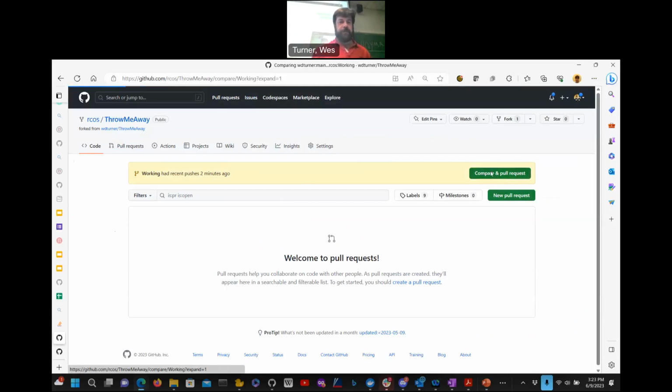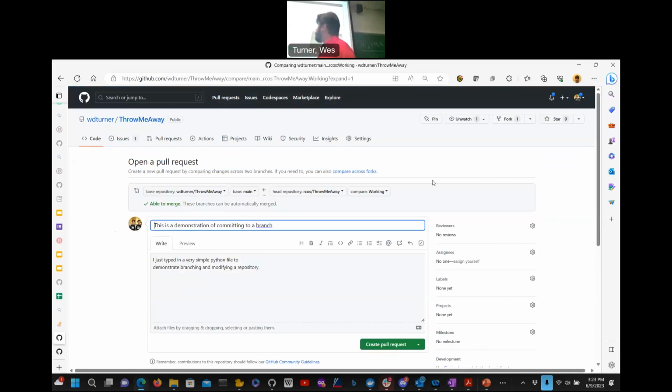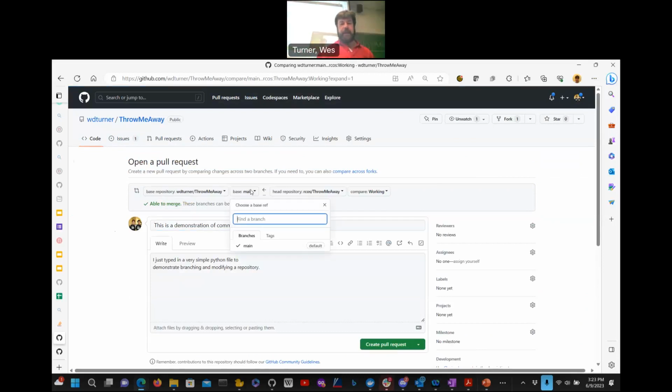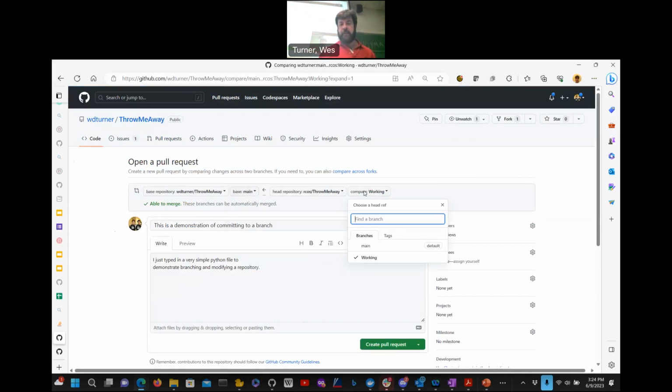I think both of these will work, right? So now if we look up here, what it says, we want to do a pull request, and I can click on these various things and change them if I wanted to do a pull, right? This is the repository we just pushed to, and it says we want to do a pull request that takes from here and brings it to here. So we want to take from the Arcos fork to the WD Turner version, and we want to take the working branch that we just created, and we want to pull that over to main. Okay, and that's pretty much what we want to do.